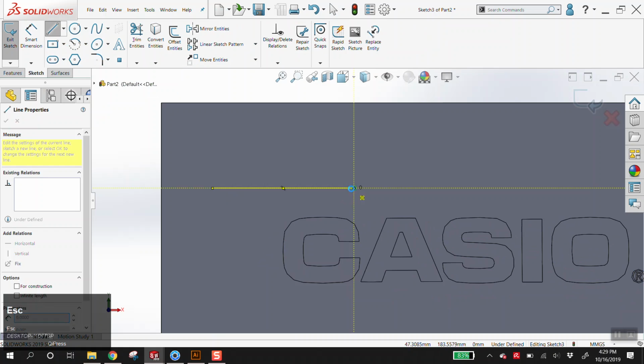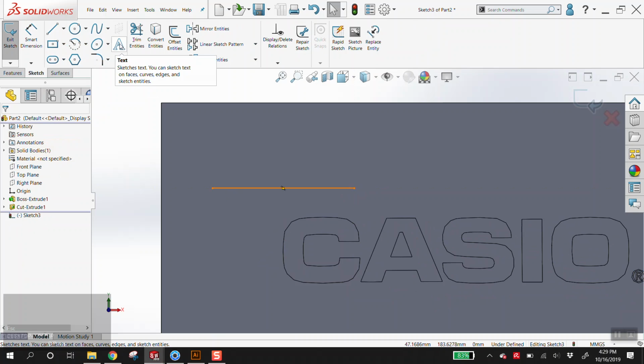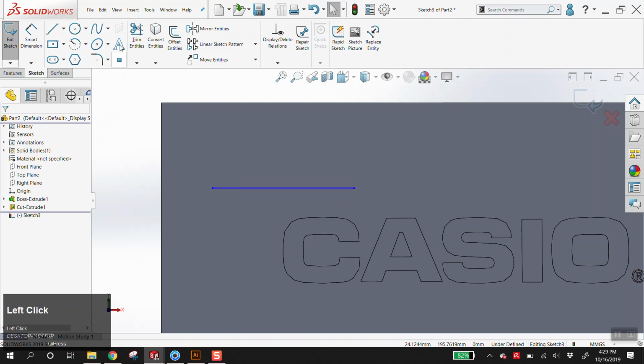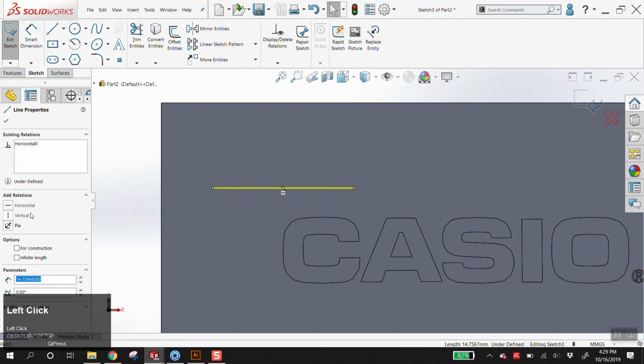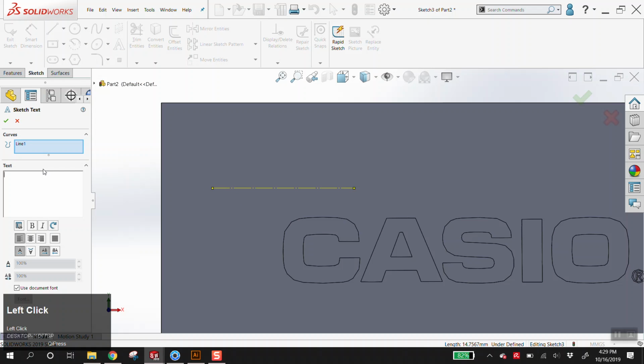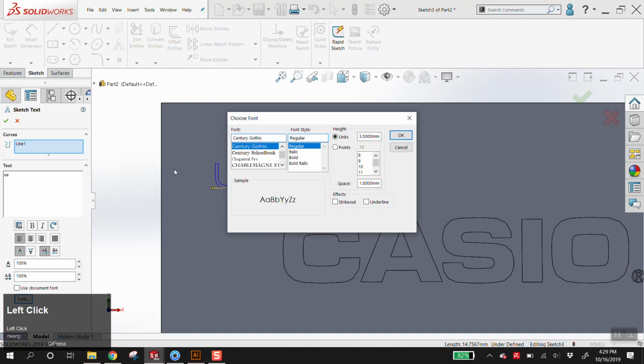For what it's worth, if you draw a line here, there is this command, the text tool. The way it works is it helps if you have a line for construction. So now when you select the construction line and you click on the text tool, you can type whatever logo you want. So again, for you, Hannah, it's UE. If you download fonts from DaFont, they should load in here.